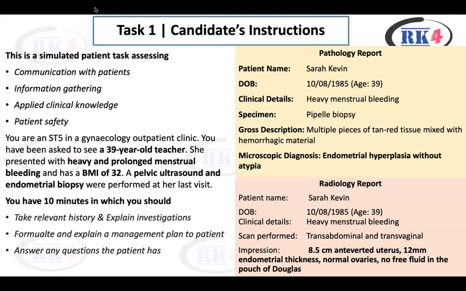And when she asks what the chance of it becoming a cancer is, just tell her, you said 5%. Please try to avoid percentages in the exam. Just tell her it's about 5 in 100. Talk like that, and then tell how you are going to proceed. And then you'll say, I know there's a lot of information, Sarah, but please feel free to ask me if anything is not clear. Whatever I'm talking about, I'll provide you the written information along with it. And then she'll say, maybe I'll think about the coil.